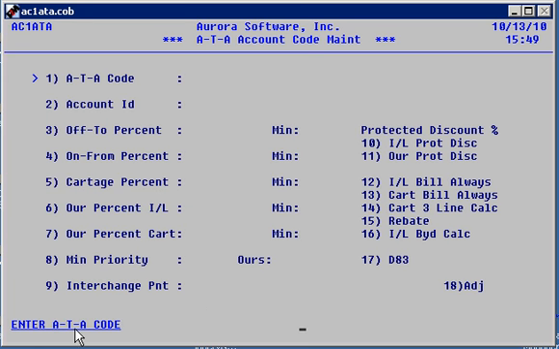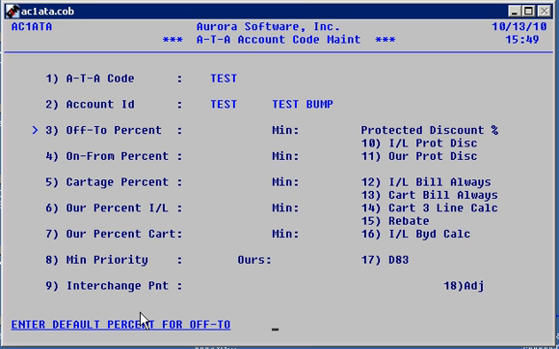It'll say the first prompt, enter the ATA code. This is the carrier code for your carrier. So for now it's a 4-character code. Let's put test. Field number 2, enter the ATA account ID. This is the account that is on your account file maintenance that you link this to. We happen to have an account out there called test.